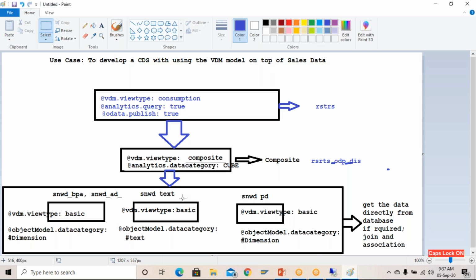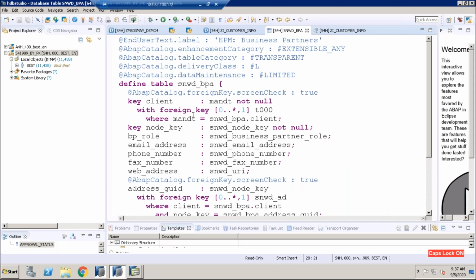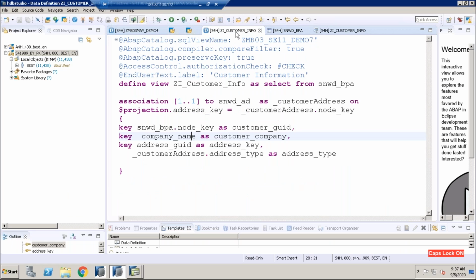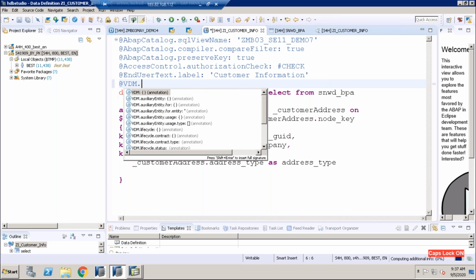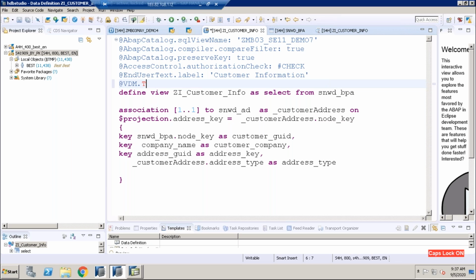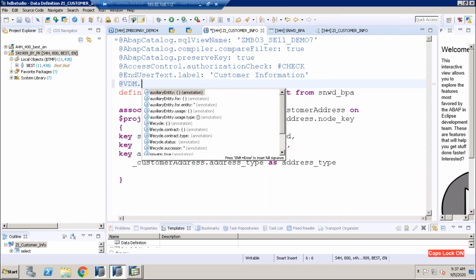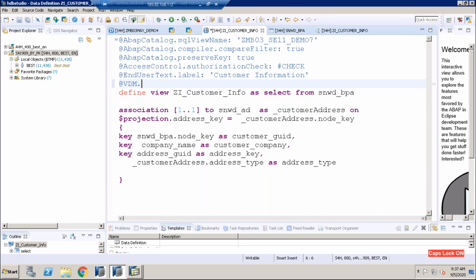Just, we are going to give a different annotation. Here also you'll have to use the annotation in order to make it basic. So at the rate VDM dot type, at the rate of VDM dot type colon hash basic.